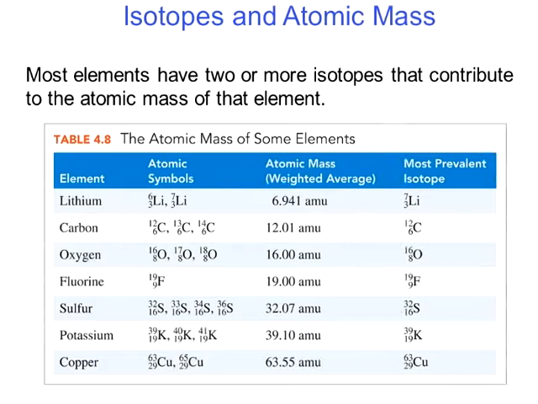There are many other examples we could use. Here we just highlight some in this table. We'll not go into any detail on it, but take a look at this table for other examples of isotopic effects on AMU. Notice that you have the mass numbers in the symbols in the second column. In the third column, we have the AMU. The mass numbers in the second column under atomic symbols are whole numbers. The AMU, which is a weighted average, contains a decimal point.